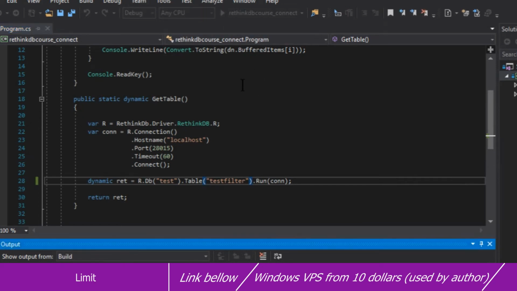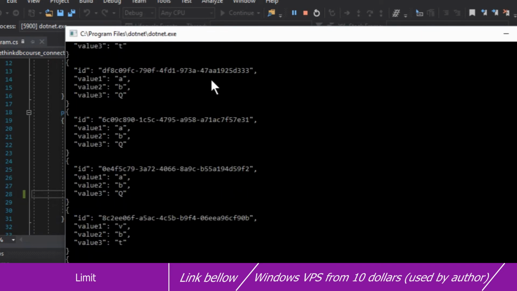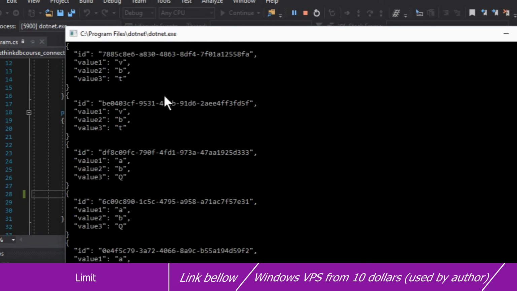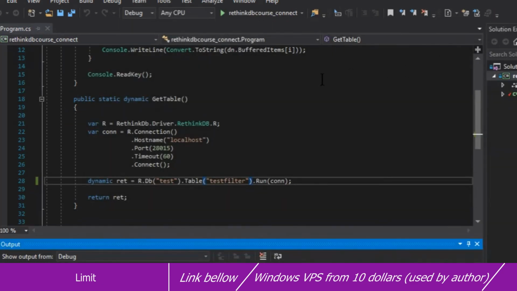Now we will wait for that to load. The actual syntax here is very self-explanatory and it's very simple. So let's see what we get. Okay, and we get a lot of records. Probably 5, probably 8 or 9 records. So we will try to limit that to just 2 records, or let's do 3 this time.